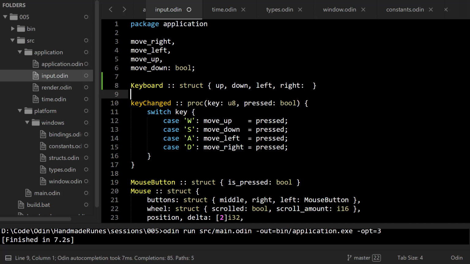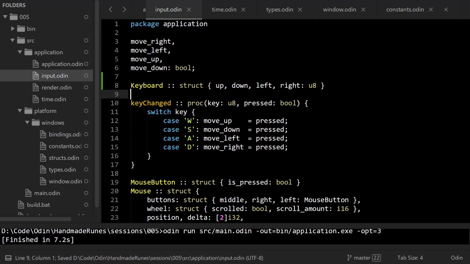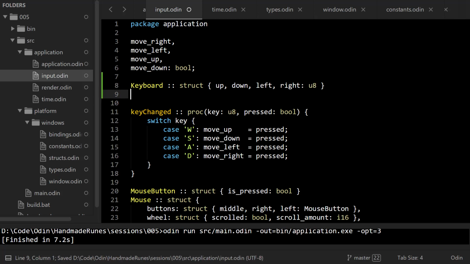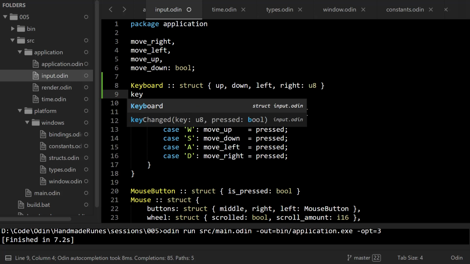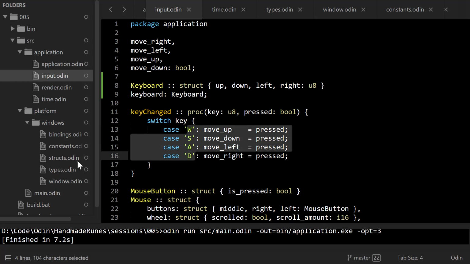And they're going to be U8. That's just a key code. And then we can say keyboard, just an instance of keyboard.